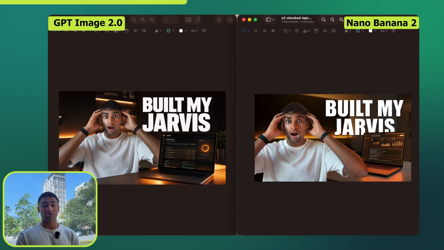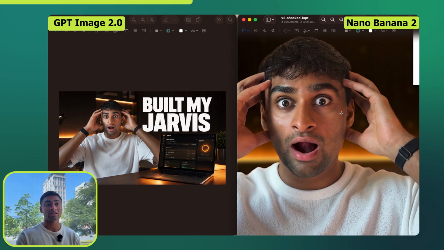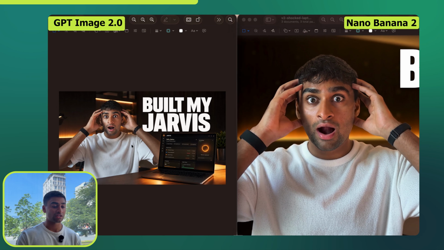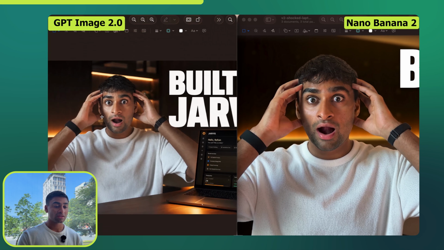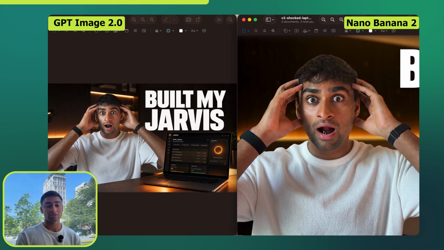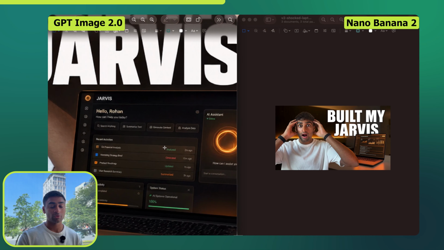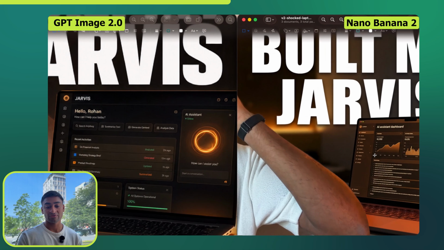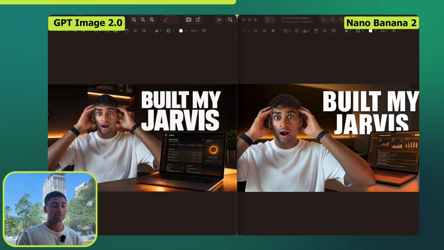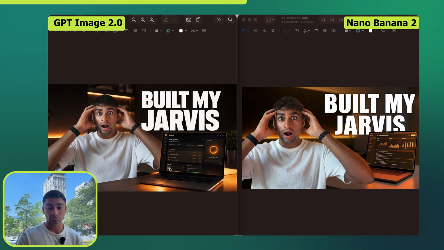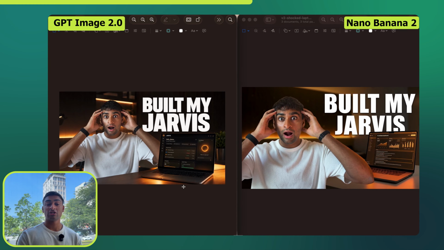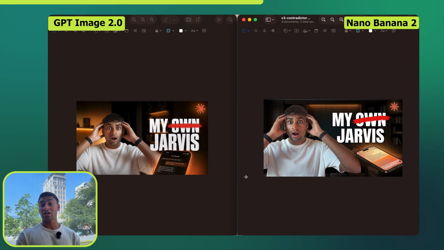Okay, so here it's actually pretty interesting. You can see that Nano Banana hasn't created the lighting as well as it usually does. Whereas here with GPT, the lighting is still not perfect. It's actually pretty similar to how it is with Nano Banana, but the textures and everything, the detail on the actual dashboard is a lot better than it is here with Nano Banana. I think that the main problem with GPT is just that the resolution isn't high enough, which we can probably fix with a couple prompts. But here I've got to give GPT as the clear winner just because of the detail in the laptop I think is a lot better. Okay, so now we move on to the next one.